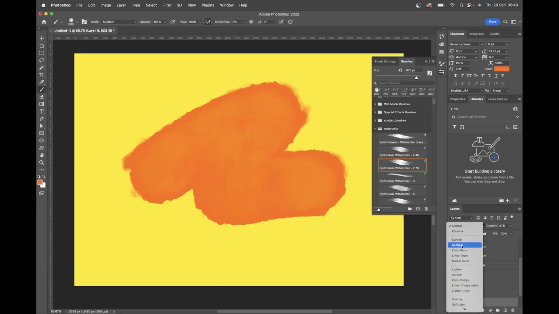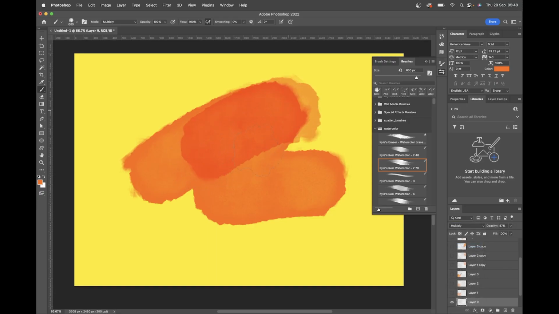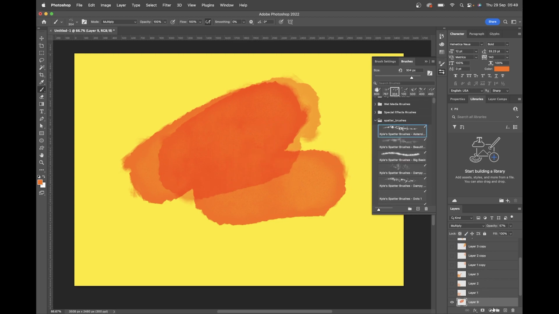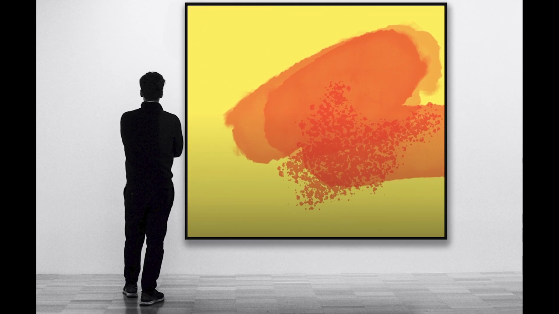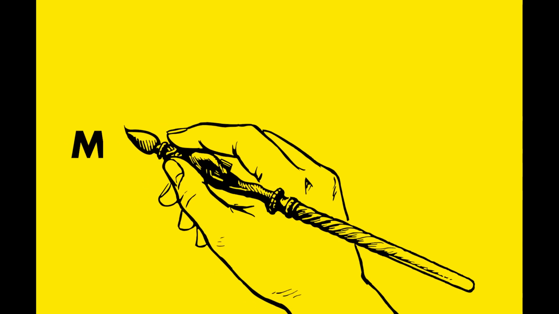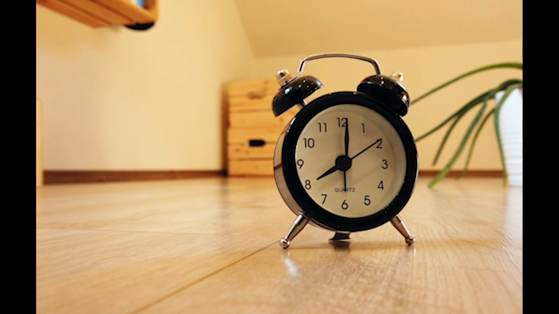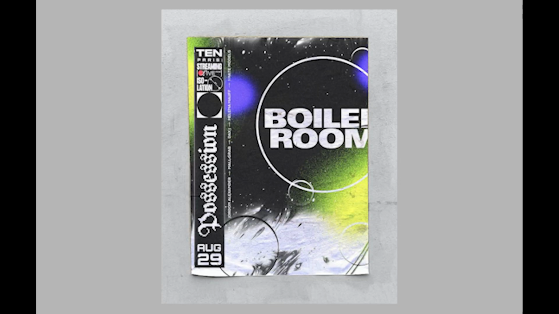So I've just drawn a little smudge there, and using layer styles I can start to layer up different colours and textures. For example, I'll hit multiply on the layer style here, add another texture over the top, and you start to get a really nice layered effect for a lovely work of art. But seriously, mastering brushes and putting the time in can lead to things like this, this or this.